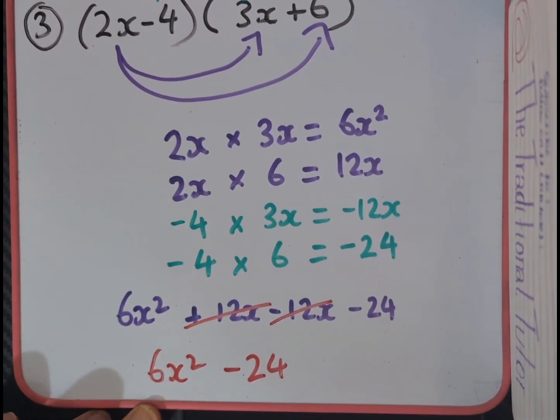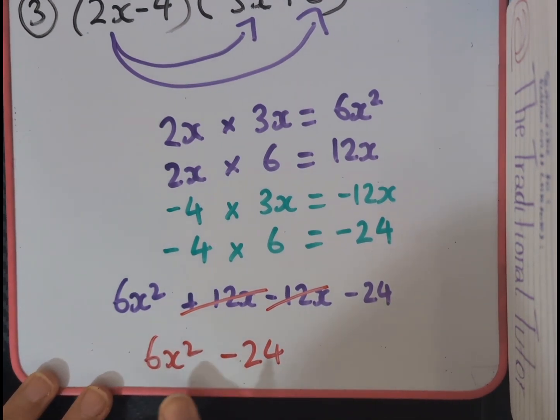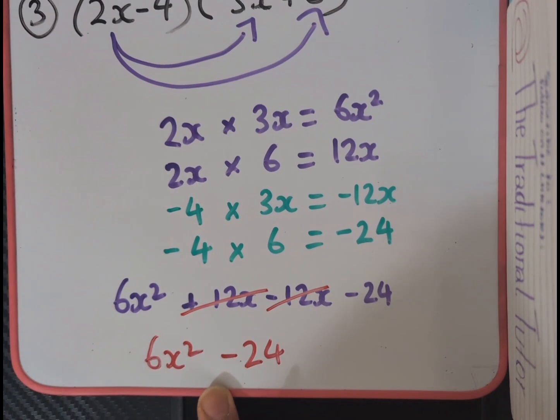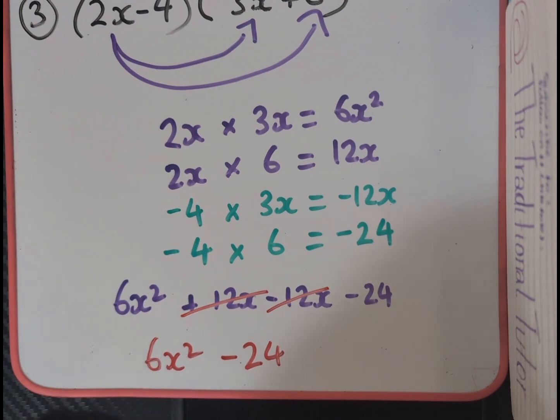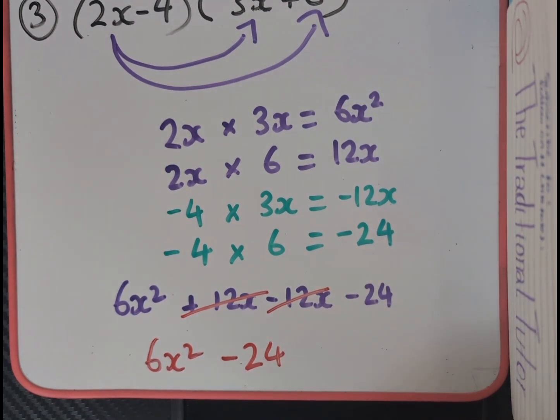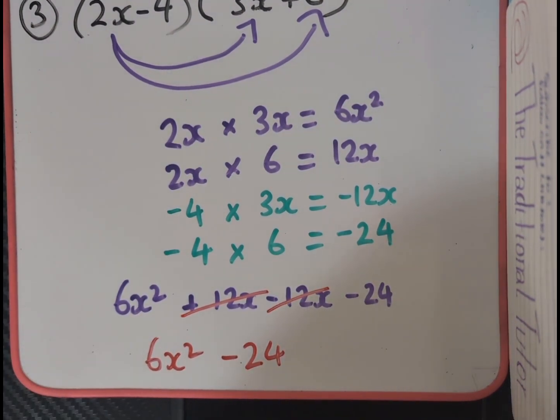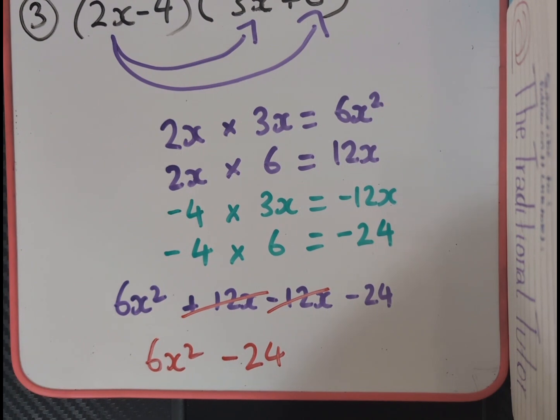Now these are actually special sorts of expressions, which I will come into when I do the video about factorizing quadratics. I'll go into more detail about when you've got an expression with no x term in the middle of it. So that's my examples for expanding double brackets, and now we're going to look at expanding double brackets in context. So some actual worded problems where you've got areas or other topics involved as well.